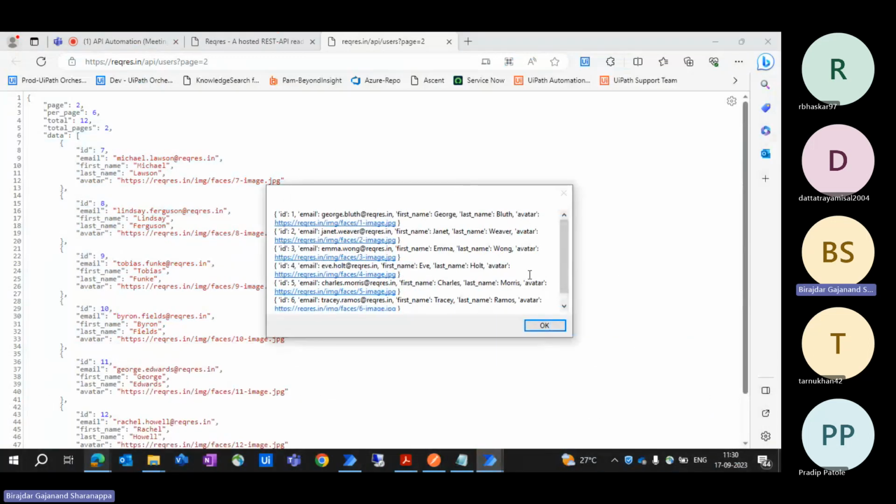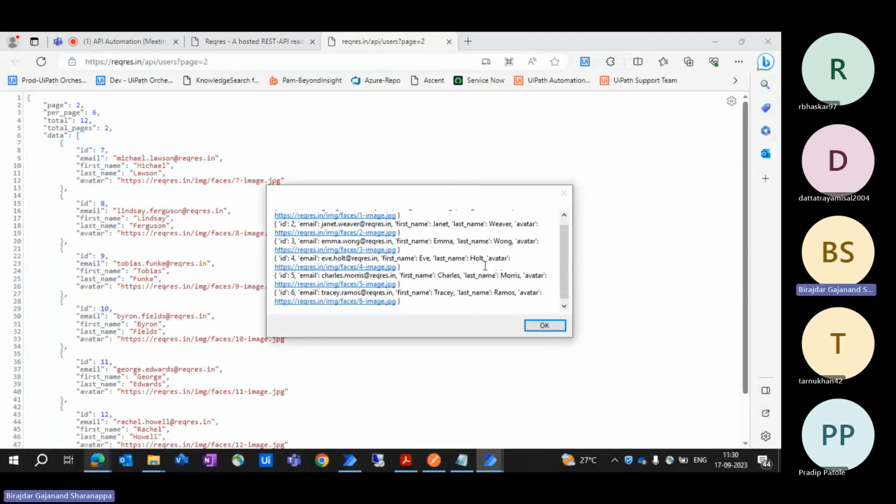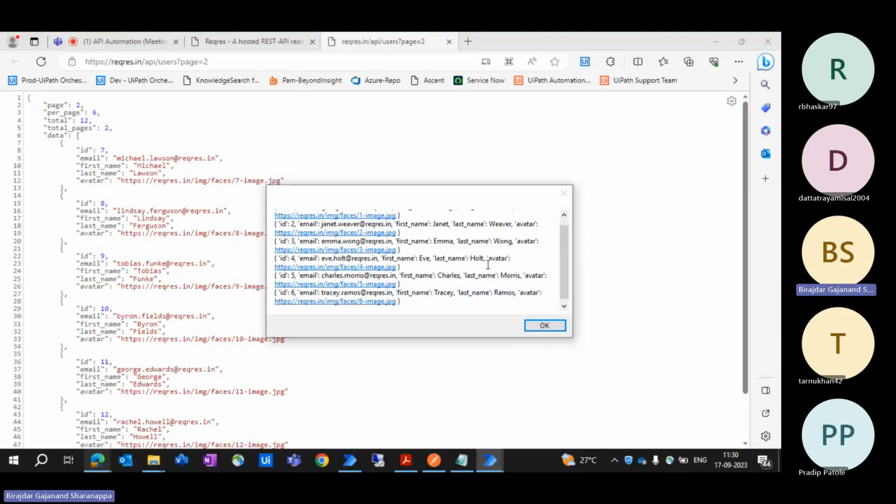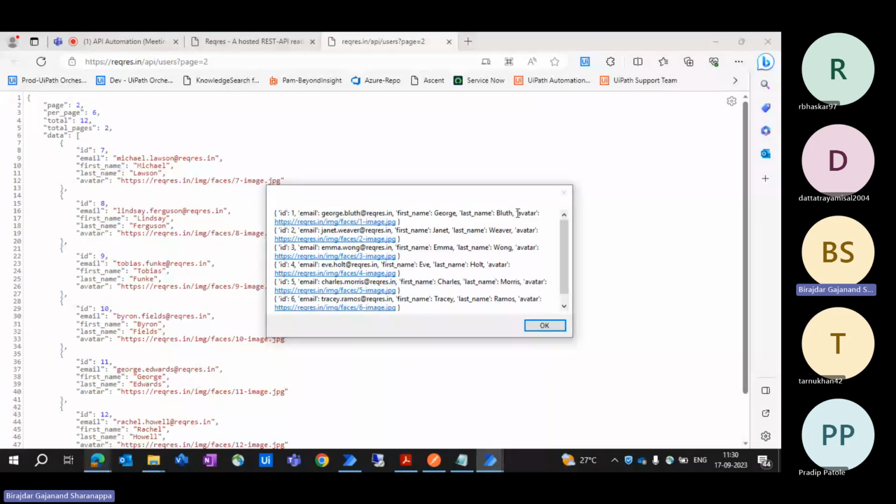See, we got this data, the entire data. Hope you're understanding. What we are calling there, we are getting something different here, but this is not the actual data from that API call. We got ID 1 to ID 6, so this is the data we are getting.